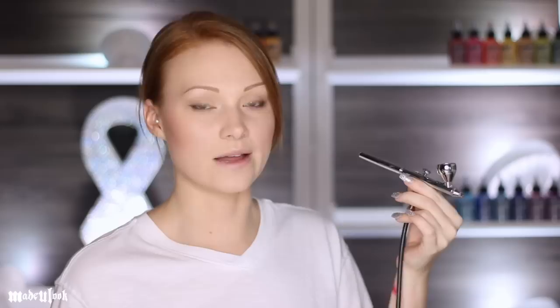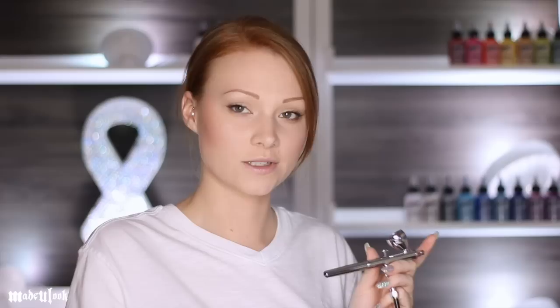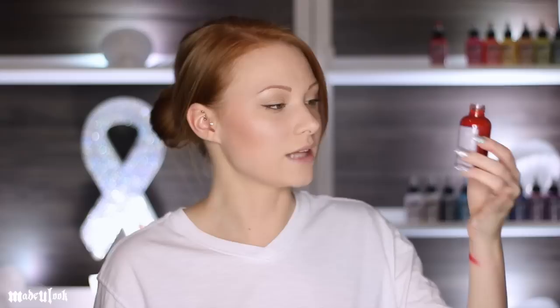Going in order of what I have, I'm starting off with red — and this is literally called Red. To clean my airbrush between colors, I dump out any remaining paint, take the cleaning fluid, and back-bubble: clog the end of the airbrush and pull the trigger back just a little bit. This makes bubbles and cleans out the airbrush between colors. Back-bubbling can also mix colors — for example, a little red and a little blue to make purple. Just clog the end, push down, and only pull back a little — all you need is just a little.